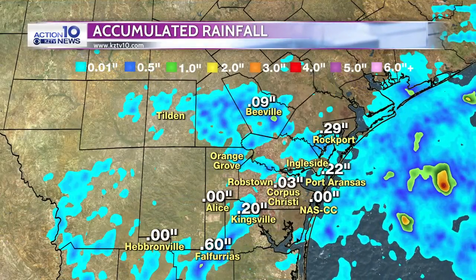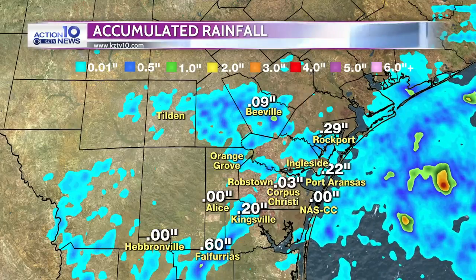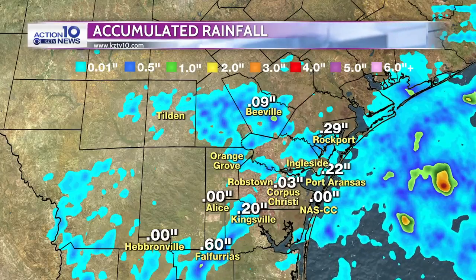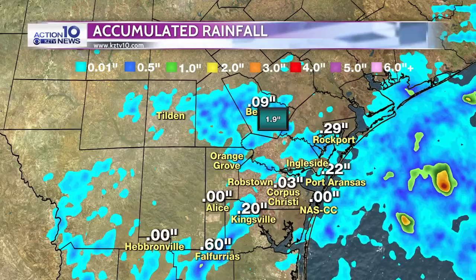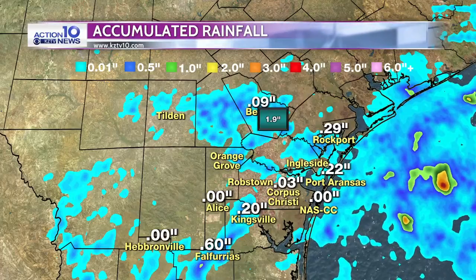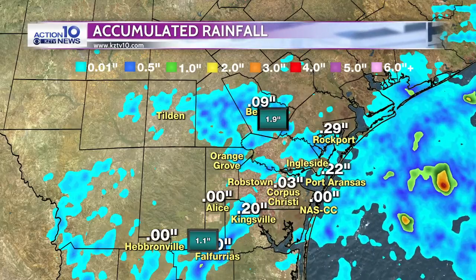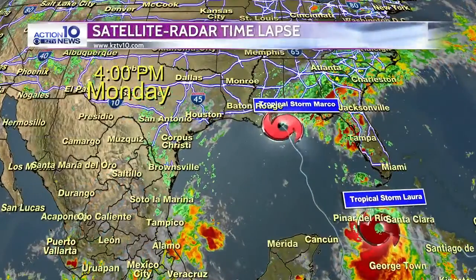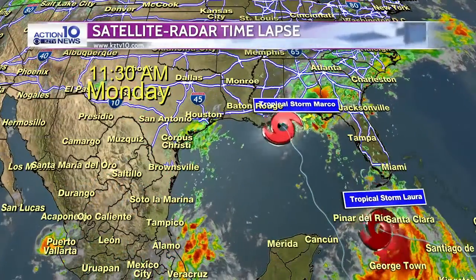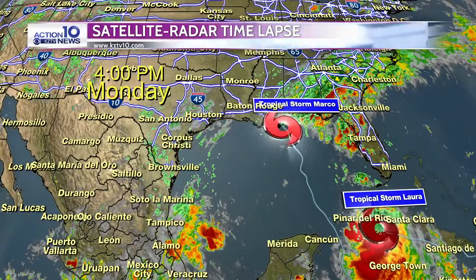You can see there's been extensive rain across the area during the day today. In fact, if you look at some local totals, just east and southeast of Beeville in Bee County there, about 2 inches of rain, 1.9. And if you're in the right place at the right time, you're going to get a pretty good dousing. But a lot of this is fairly widely scattered. Heavier rain offshore, of course, but we're going to see our share here as a weak upper-level disturbance continues its westward motion across South Texas.